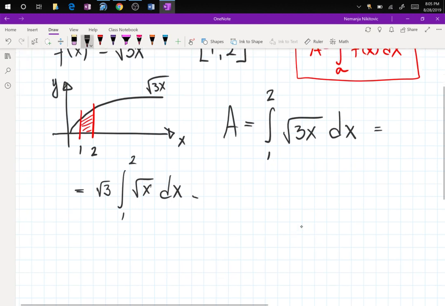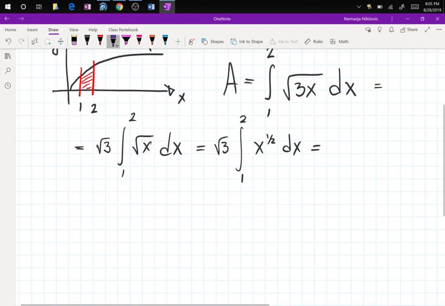Now the trick is to rewrite square root of x as x to the 1/2 using algebra. And this is where the formula from Calculus 1 integration kicks in, where we know that the integral of x to the n dx, whatever exponent you have, is x to the n plus 1 divided by n plus 1, plus some constant c. By the way, this constant c is not there for decoration. We need it. So make sure you include it.